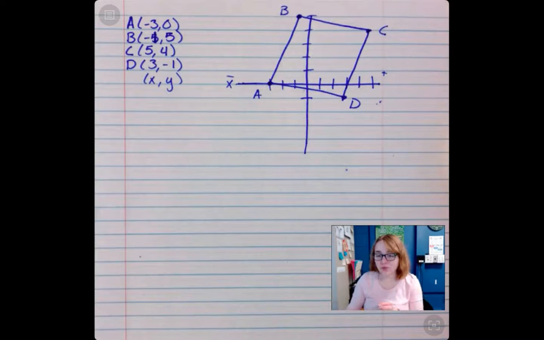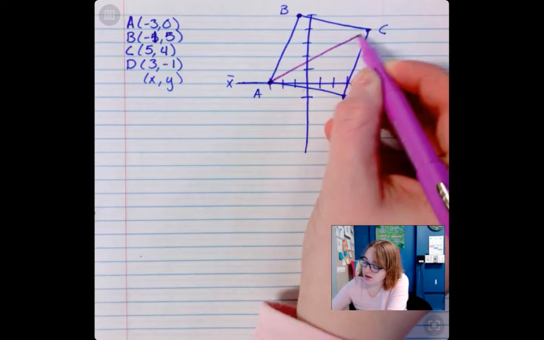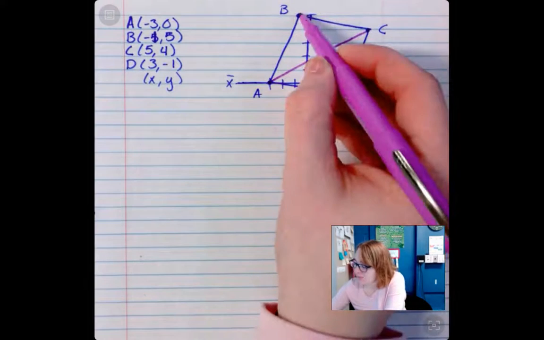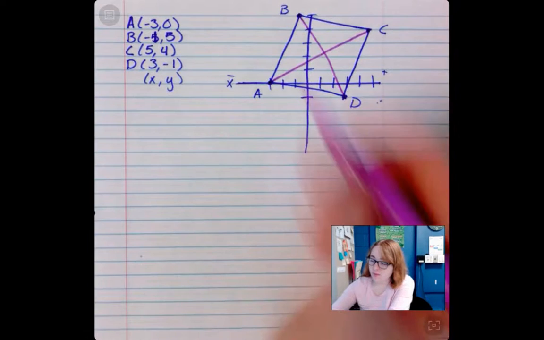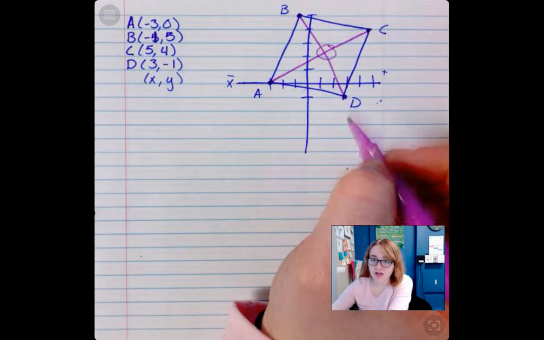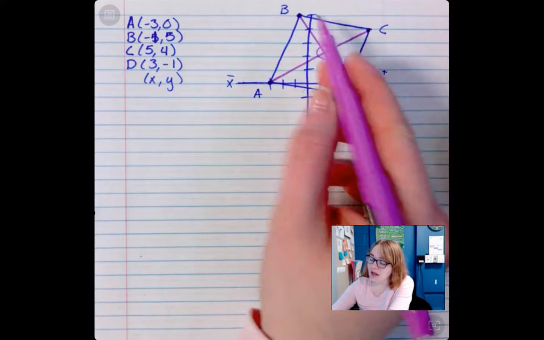And then our last way to prove that a shape is a parallelogram is to use our midpoint to show that the diagonals bisect. Now, the diagonals bisect, or cut each other in half. So if they both cut each other in half, then they should have the same midpoint or the same center, okay? So I'm going to draw in our diagonals here, just connecting the two points that are not already connected. So we have one A to C, and we have one B to D, okay? So with our midpoint formula, we're trying to find this point here, and they should match for both our diagonals. So we're going to calculate the midpoint on A to C and B to D.